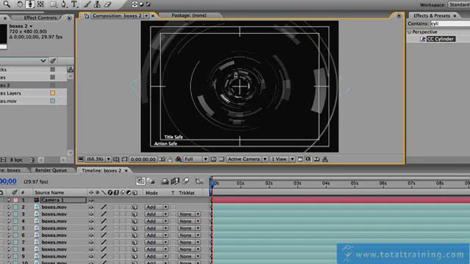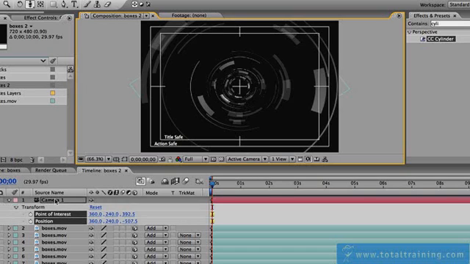And then I want to set some keyframes for this. So to make my life a little bit easier, instead of trying to figure out what exactly did I change, all I'm going to do is with Camera 1 selected, I'm going to type UU. And this is basically going to show me everything that's changed from my default. So I just have to set up keyframes for those two properties, the position and the point of interest.